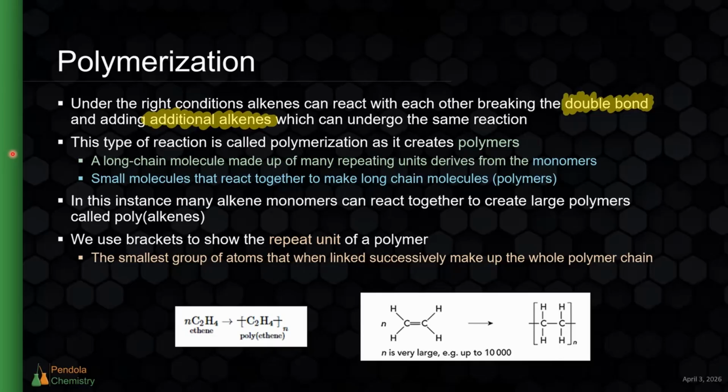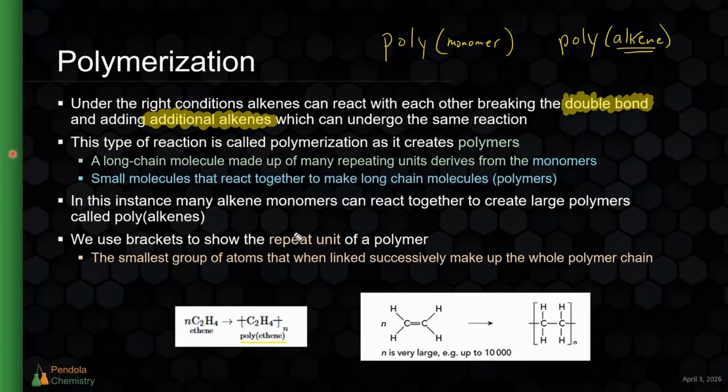Polyalkenes are polymers made out of alkene monomers. Whenever we name a polymer, we're going to name it as poly, and then the name of the monomer in parentheses. So a polyalkene is a general term for a polymer made out of alkene monomers. If we wanted a specific one, for example, if we have ethene here and we make a polymer out of ethene, that will be polyethene, like we have here. Polyethene will be a polymer made out of ethene monomers.